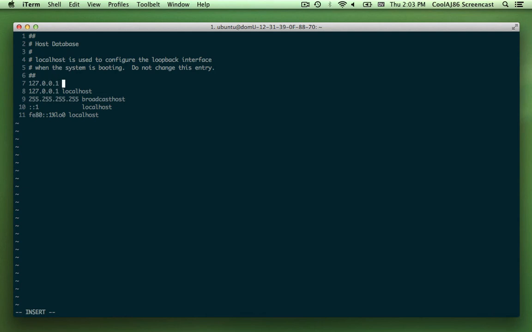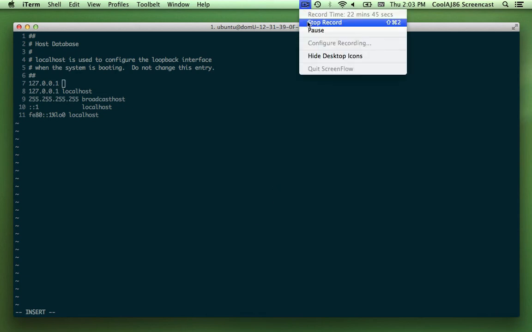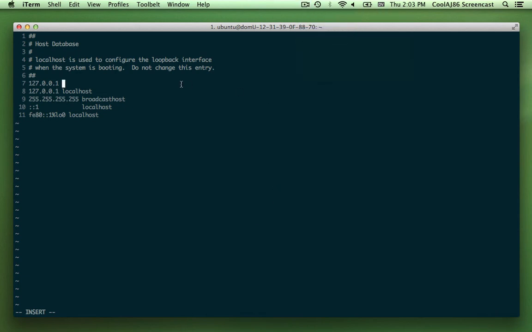Yeah. So I'm going to open up this file, and I'm going to add in 127.0.0.1, which is a magic address that every computer responds to. And that address is always aliased as localhost. So that address always refers to myself. As a person, I use the word me to describe me. And as a computer, I use 127.0.0.1 to describe me.